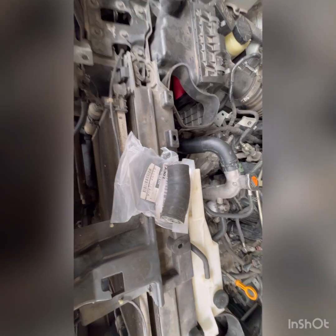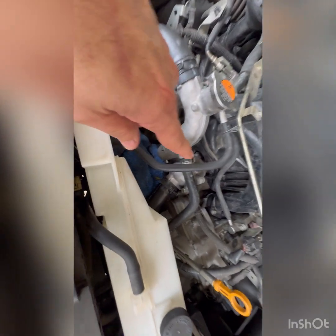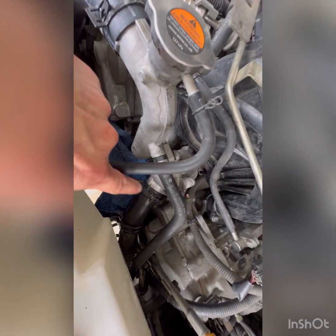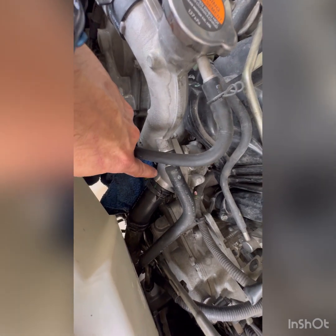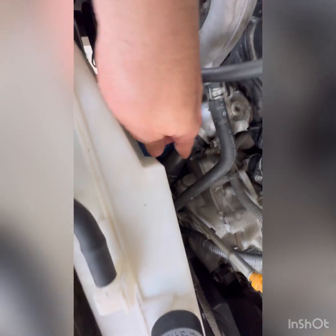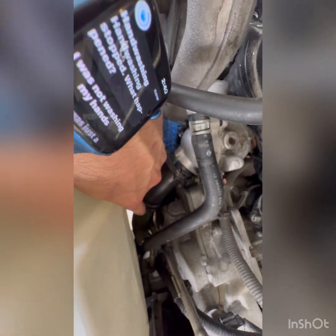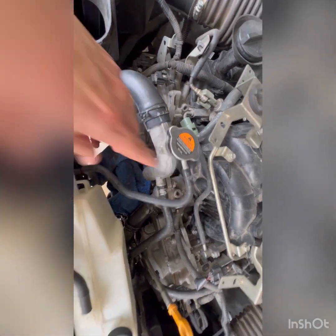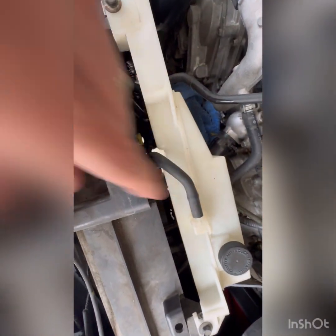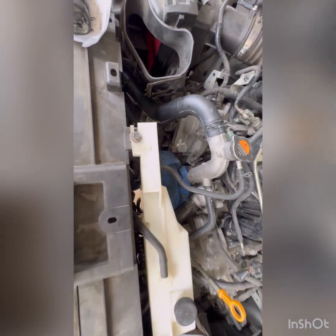All right, everyone, I've got the part came in. This is the part that I needed. It goes right back down in here. Got it all buttoned up. It's got green tabs. They line up with this little guide right here. There's another green tab that goes down here in the bottom that lines up with the metal pipe there, so you know that they're going in the right direction. Put my hoses all back here, and everything is clamped back up nice and easy. Pretty simple stuff. And that's about it.